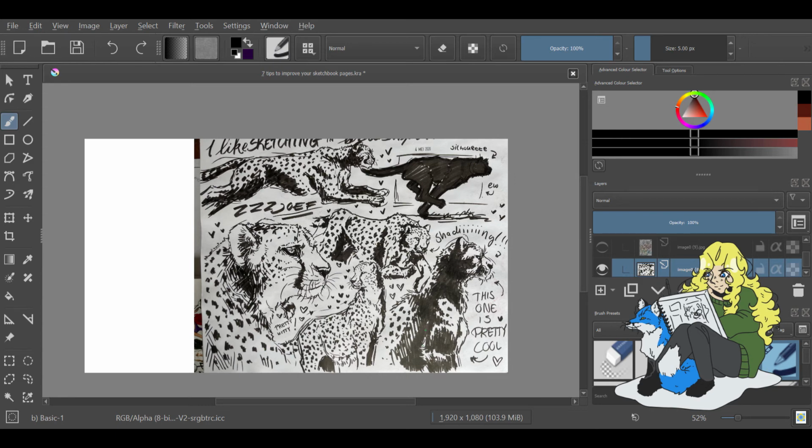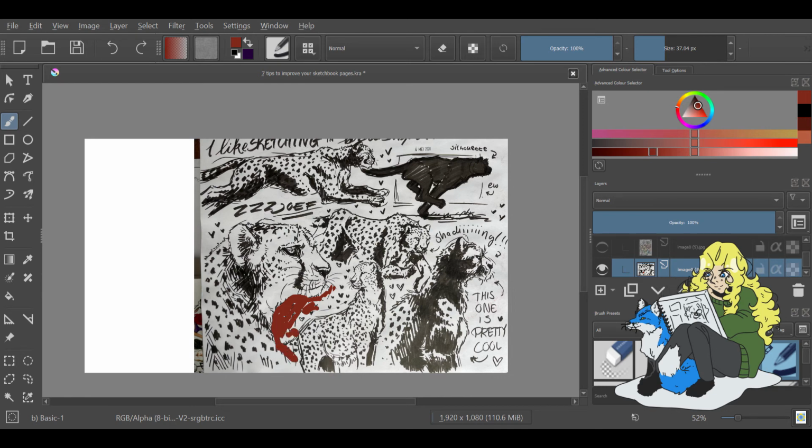So there's a lot of detail in this as well. I think if I were to do this again, I probably wouldn't have drawn all the spots on every single cheetah. I think something that could have really helped this page is adding a little bit of color to distinguish the sketches from each other. So, for example, let's just put a bit of color around this one.